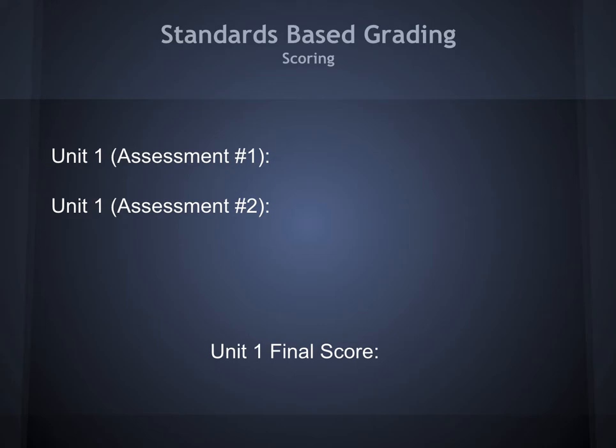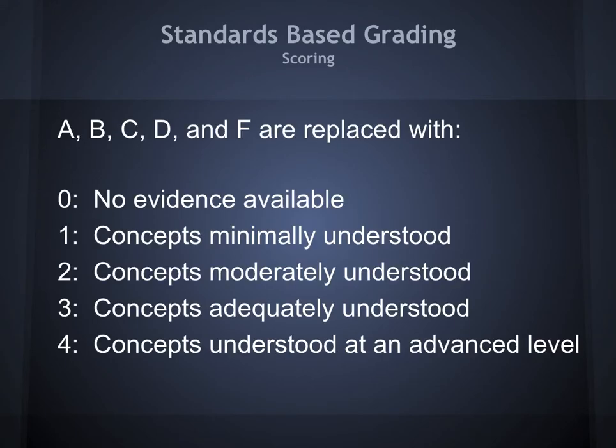Just to give you a quick understanding of what's going on here, let's say your son or daughter takes their first test and they get a 2.0. So you say, hey, how was your day in physics? And they say, I have no idea. I got a 2 on this thing and I don't know what it means. Well, as I said, a 2 in my class basically means they moderately understand the concept. There's quite some work to be done, but they are a little bit beyond the fundamentals. They're at that middle range understanding.